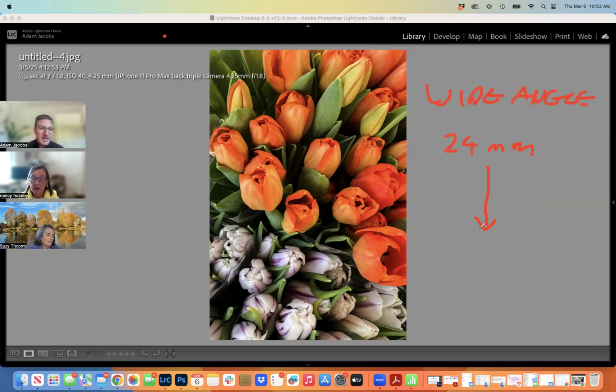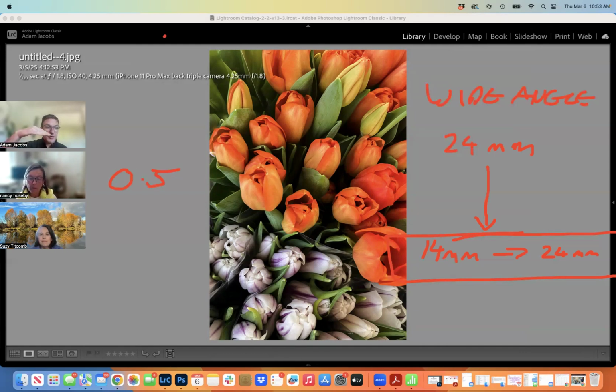The majority of consumer lenses that exist to help us shoot at a wide angle are somewhere between 14 to 24. Lots of people have a 14 to 24. Lots of people have an 18 prime. There are all different ones, but it's within this focal range. And within that focal range, if you point the camera down, you can see this on your iPhone. If you go to the 0.5 and you're pointing at something and then you point the iPhone down, you're going to see all the lines diverge away from you.